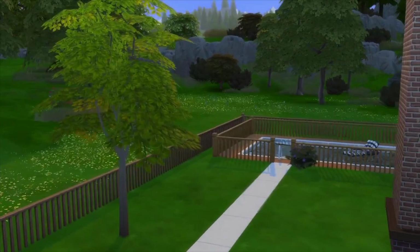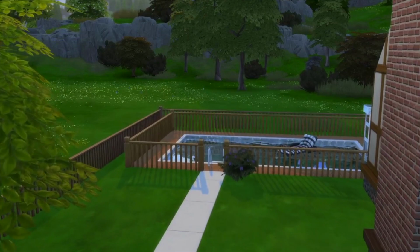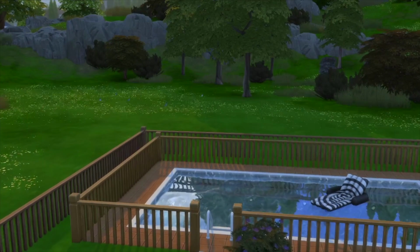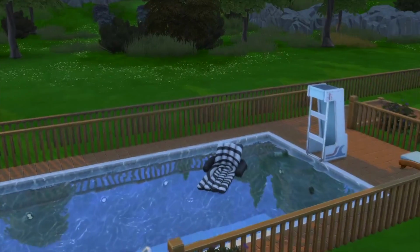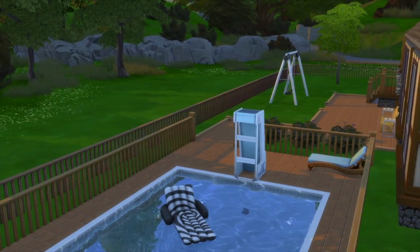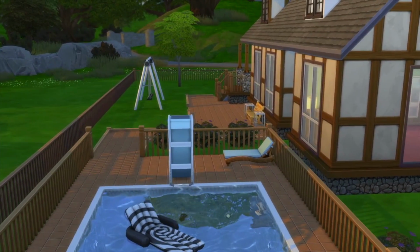I started this renovation back in August, right around the time Moschino came out, because then we had just gotten the update to put photos on tables, and we just gotten the overhaul of the photo system. So I figured, you know what, why not? I'm going to put photos all over this home because this home is used, like I said, for Trouble in Paradise. And I wanted there to be family photos in there. I mean, that's just something that they would have, you know? And so I thought that would be a good idea to do.